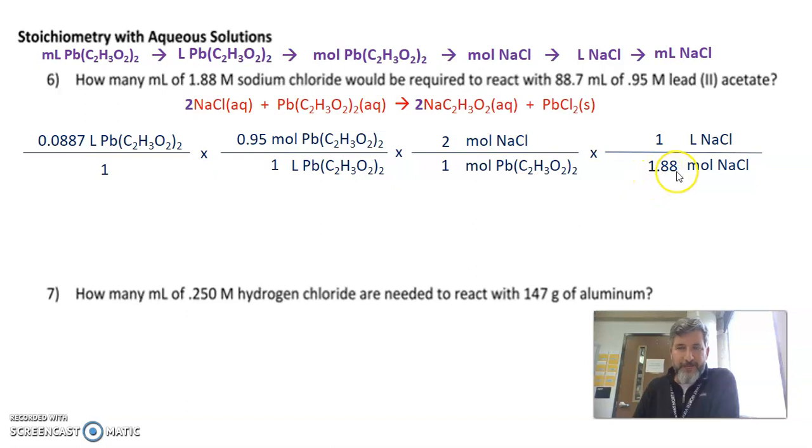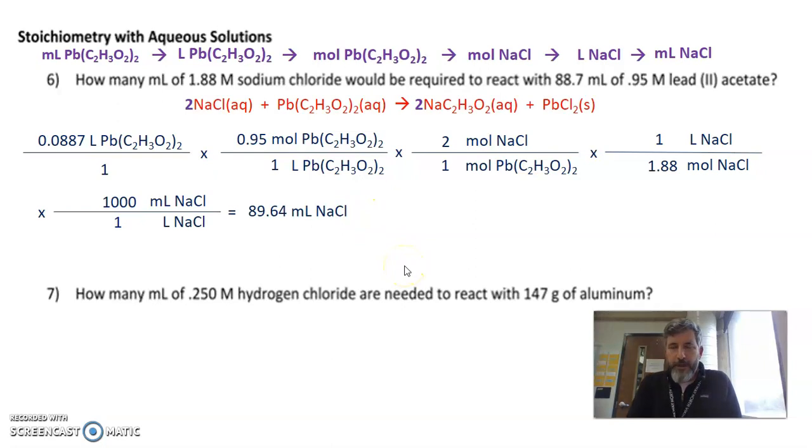Okay, so I said 1.88 because that is the molarity of my sodium chloride. Notice sometimes that molarity ends up on the bottom, sometimes like over here it ends up on top. There's no rule about whether it should go on the top or the bottom of the fraction. The rule is it goes next to moles, right? So if moles is what we're getting rid of and it's on the bottom, that's where the molarity goes. And a 1 will always go next to liters, which in this case is on top. All right, and now I'm at my very last step, which is just liters to milliliters. So that should be pretty straightforward. We're just multiplying by 1,000. And so that gives me 89.64 milliliters of sodium chloride.